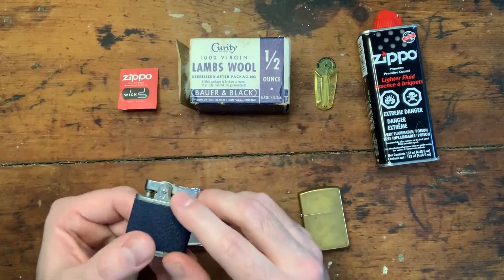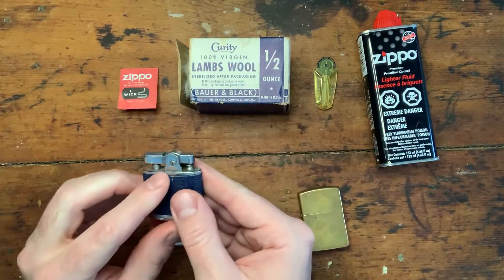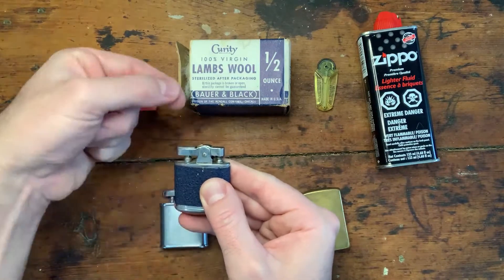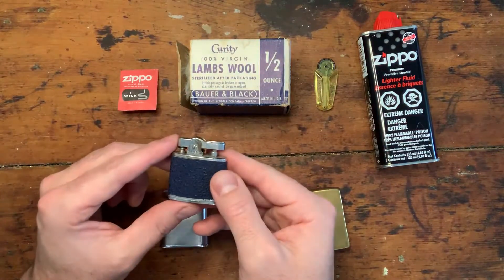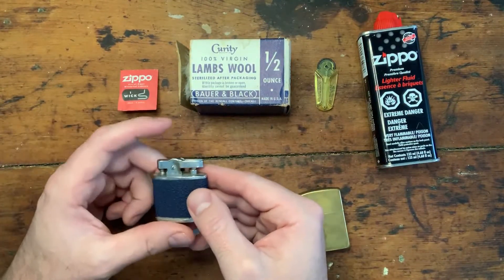If you have one with that issue, simply get a really small screwdriver, take off these two little screws, and pull this off. There's a large spring on this depressor button that'll come out. Just remember how everything goes and try to diagnose. The big thing is when you take it apart, make sure you take as many pictures as possible to remember how to put it back together.